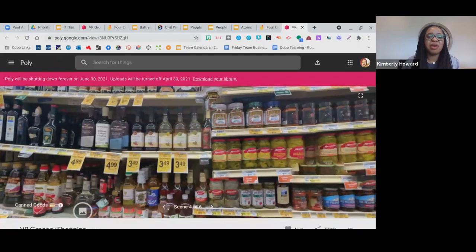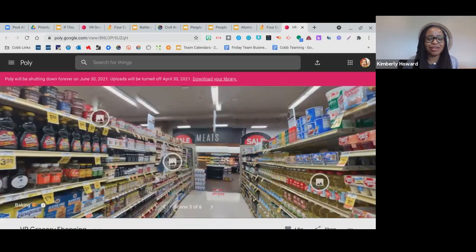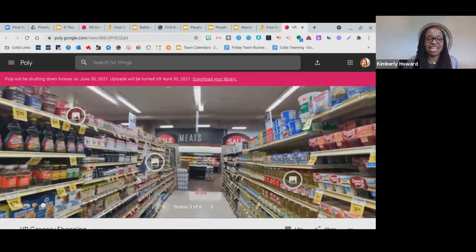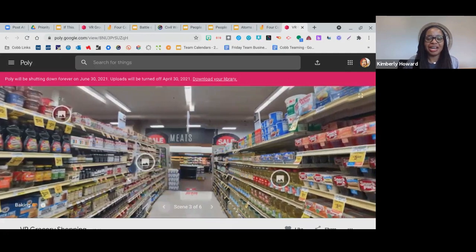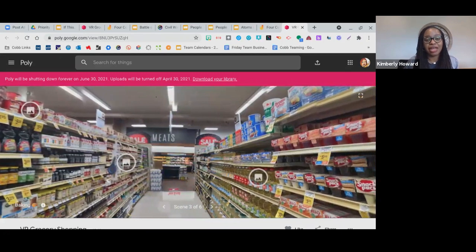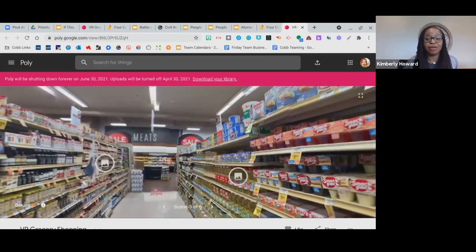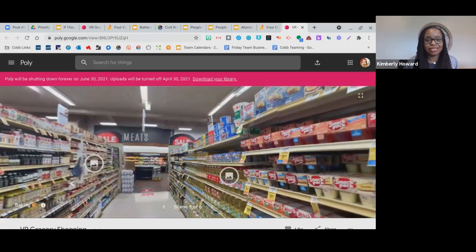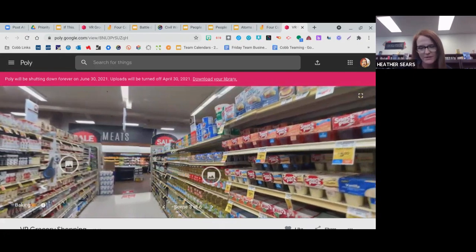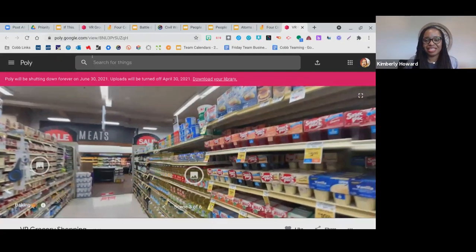Unfortunately, I see this banner here that Poly is shutting down in the middle of the summer. When I first got that notification, I seriously wanted to cry, because it's such a cool experience. But I believe the ones that are already created, you'll still be able to access. I don't know whether you'll still be able to create new ones or not. I just have to trust that they have a plan and there's going to be something better to make this option still work for us. There's got to be.